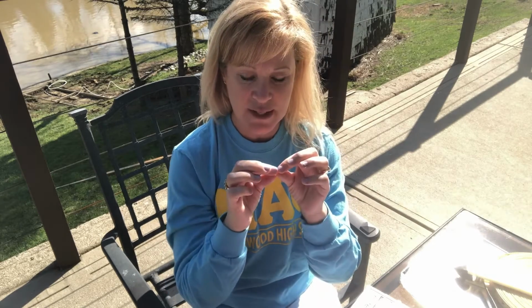Seeds. Do you guys remember in the fall when we took a walk around school and there were those little seeds that look like they're helicopters? I would say these are helicopter seeds. So the seed would be in there, and as it would fall from the tree, remember, it would fly in the wind and it looked like a helicopter. And it would land in the ground, and then it would go in the dirt. And then if we had rain and we had sun and we had soil, we could make a new tree. Those fly.